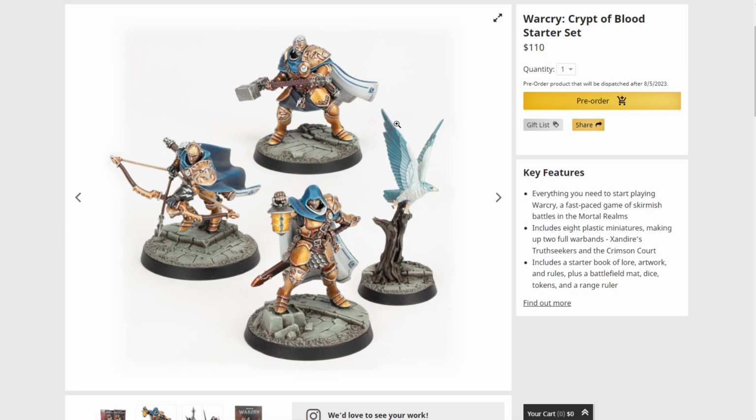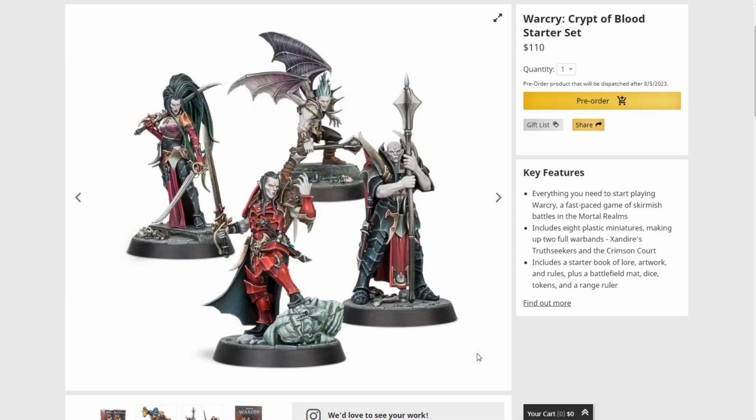All 3 of these models are super cool. Definitely a big fan of the sculpts. The bird is cool as well, so I guess technically all 4. And this was originally an Underworlds Warband, came in an Underworlds box set, and could still be purchased for around $35. Next we have the other Warband, and these are the vampires. Again, not a full Warband, so you're going to be short on your typical 1,000 point game. This is once again an Underworlds Warband.